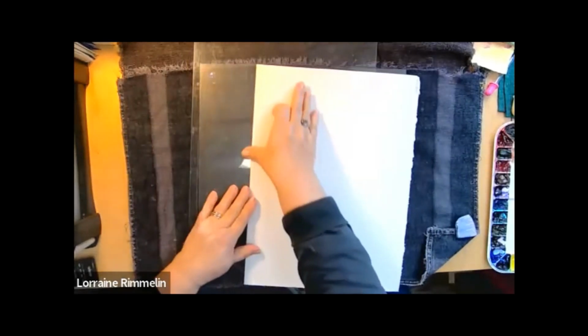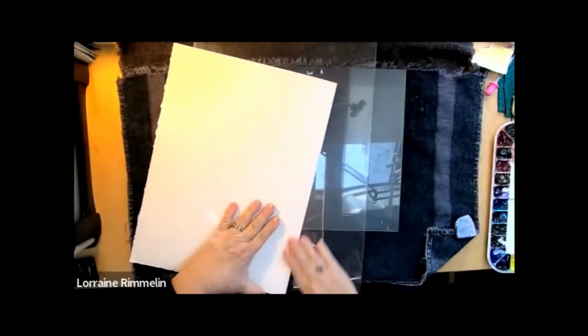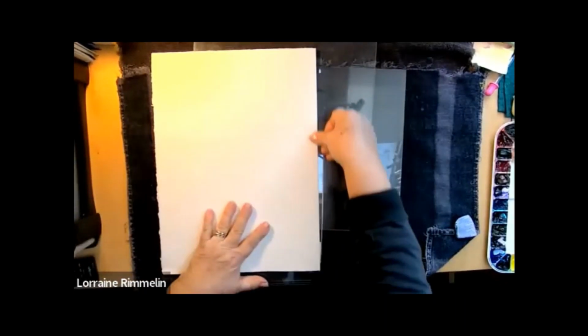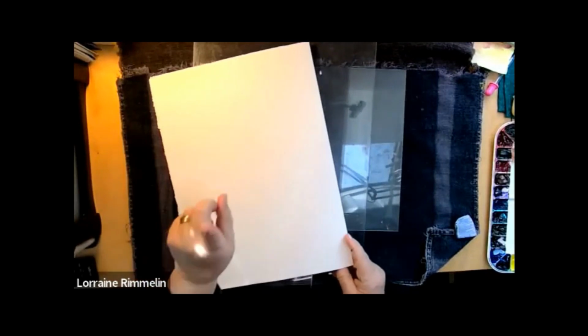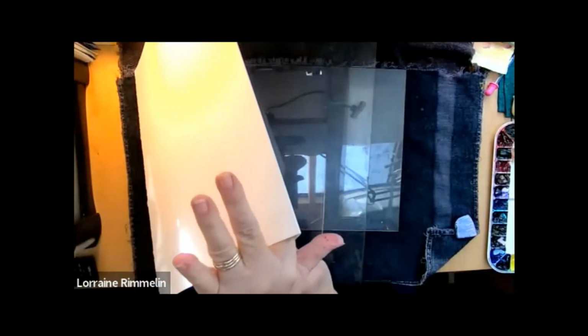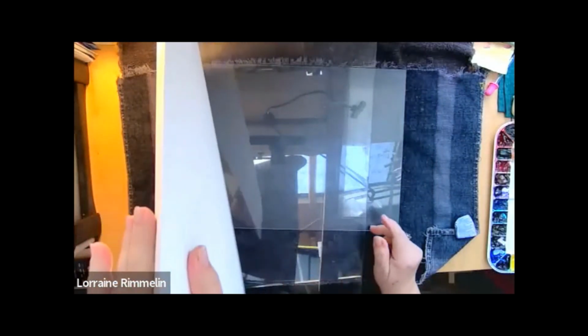And I'm just going to make sure I flatten both sides. And then I'm going to flip it only once, inside out. Make sure it's flattened again. Both sides. Then I take my finger, I put it inside my paper. One finger in my paper and I'm holding it now.